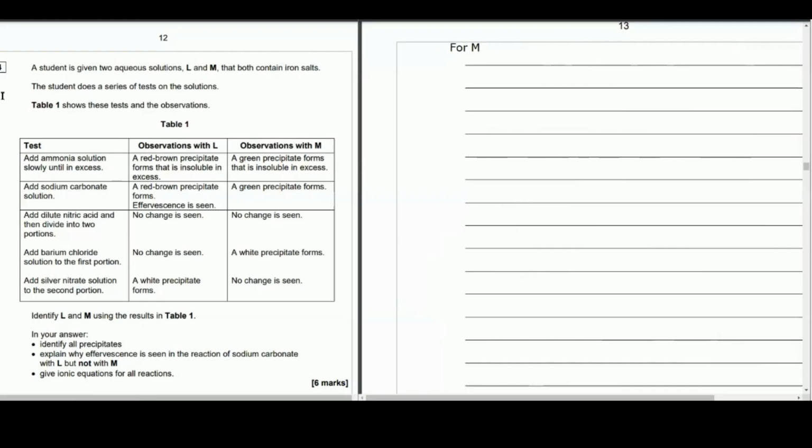So for M, what are our observations with M? Well, we need to write out the equations and why it didn't react with carbon dioxide. We kind of already explained that with the Fe2+ and 3+ thing. So we got the same thing at the start. We got [Fe(H2O)6] with a 2+ sign this time. Now we're adding ammonia. How did I know that this was the one with the 2+? Again, it's from the color of the precipitate, because Fe2+ ions generally form green precipitates. And we've got the [Fe(H2O)4(OH)2], and they're insoluble in excess ammonia, and we get some ammonium ions formed. There we go. And that is that first equation.